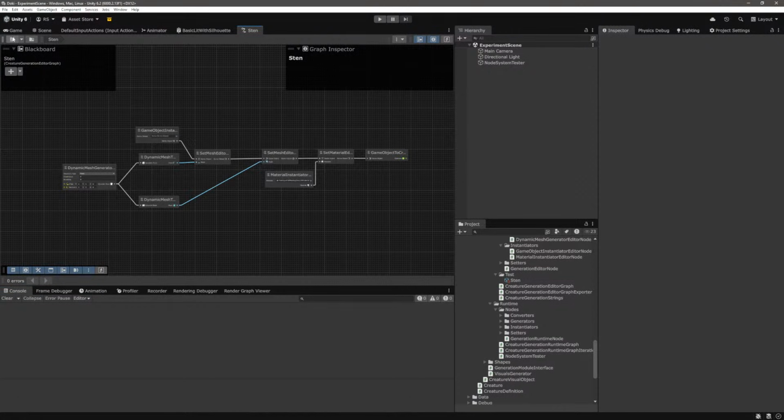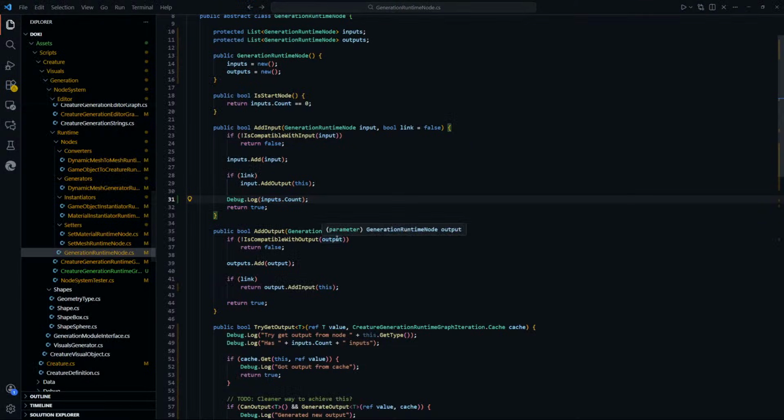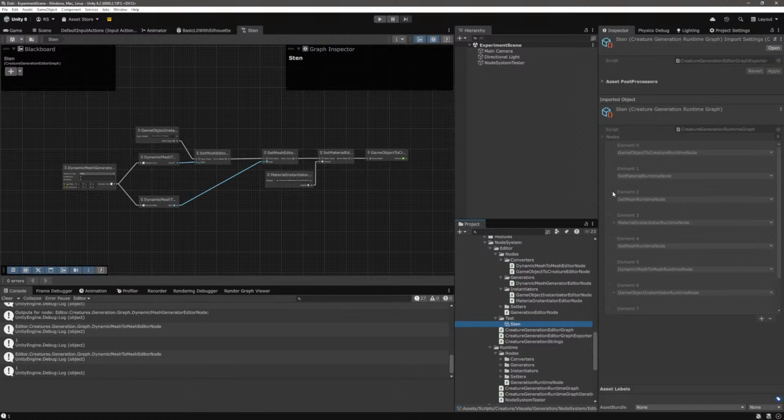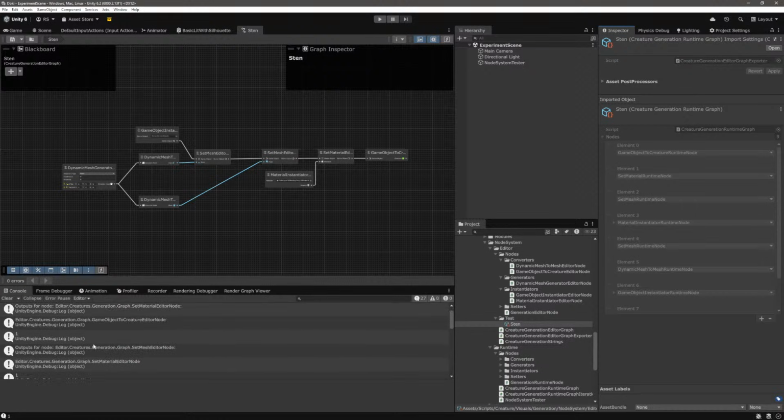Because here we actually have inputs. When we save this one to scriptable objects, we have inputs, but then when we load it, we no longer have inputs. I'm wondering if the list isn't serializing the way it should, right?